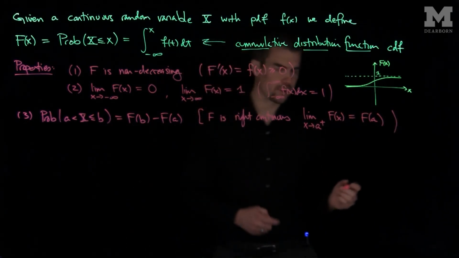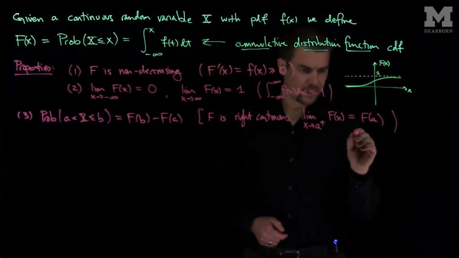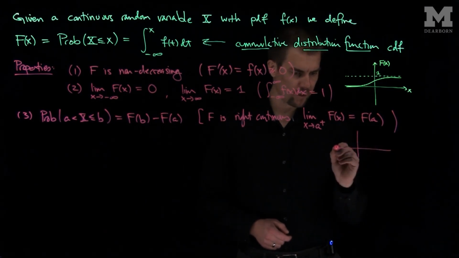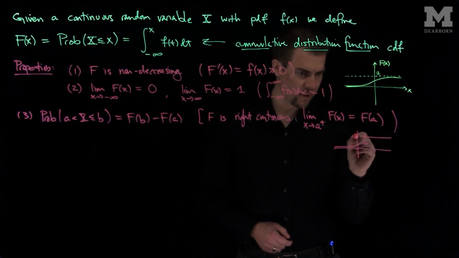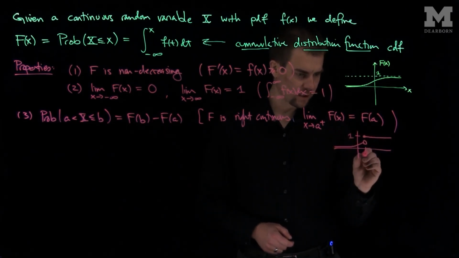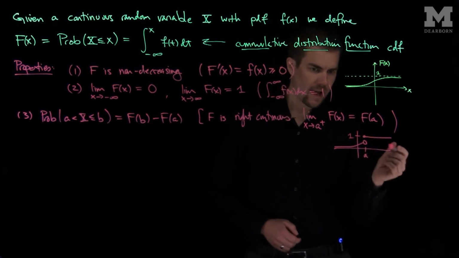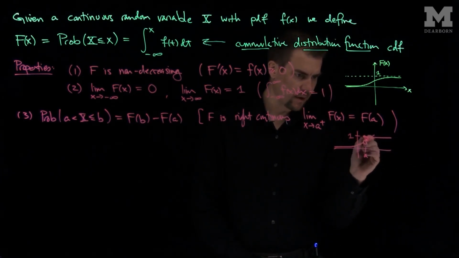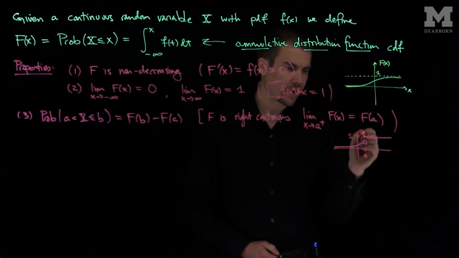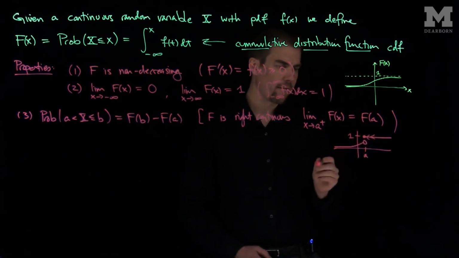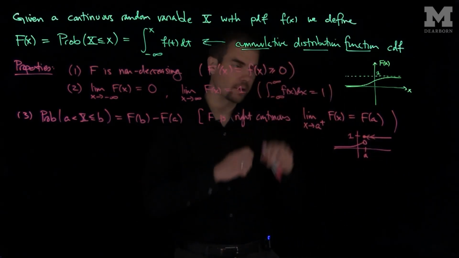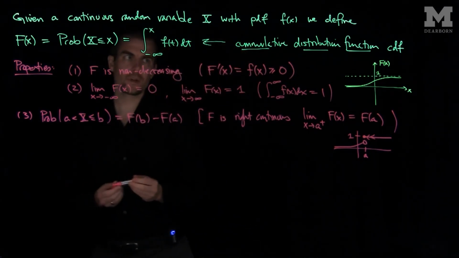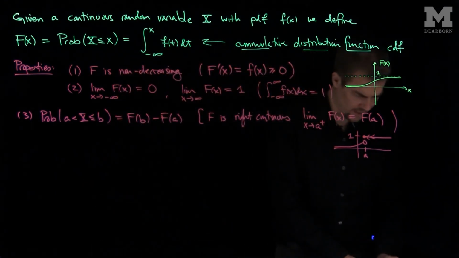So it's possible for CDFs to jump, but CDFs can only jump in the following way. They can do something like this. There can be a hole over there, then the CDF can jump up to this value over here. For example, maybe that was equal to 1 at some particular point a. But as I'm going to a from the right-hand side, I get the actual value, so I'm right continuous. So the filled-in points on the graph of the CDF are always filled in on top, basically. So you're right continuous. So let's see some examples of these CDFs.